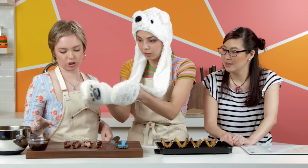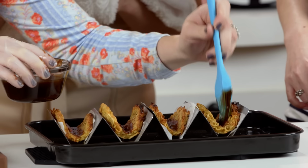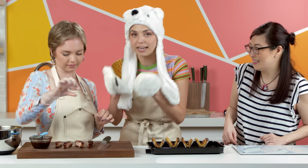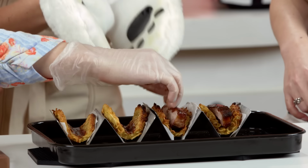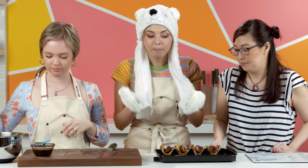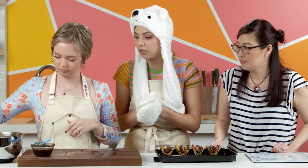Per Weebo Bear's lore, the way that you're gonna stack up here and kind of do all the toppings is the way that you do a normal taco. So first we'll add a little bit more of that hoisin sauce to the bottom, just make sure it's extra saucy. I love sauce. Okay. Yum. And we are going to then put these little slabs of meat next. So it's sauce, meat. You do not have to put this much in your taco, but yes, you must. The final step, it's just the veggies, so we can add our slaw to the top.